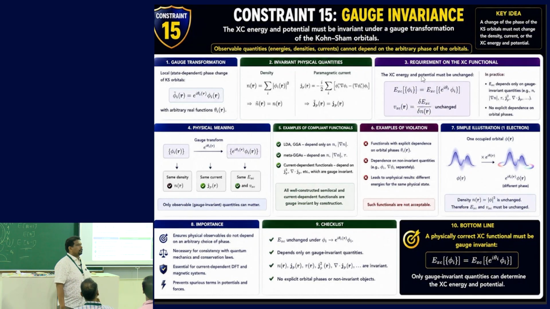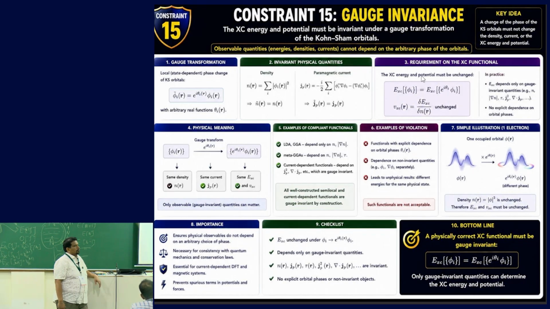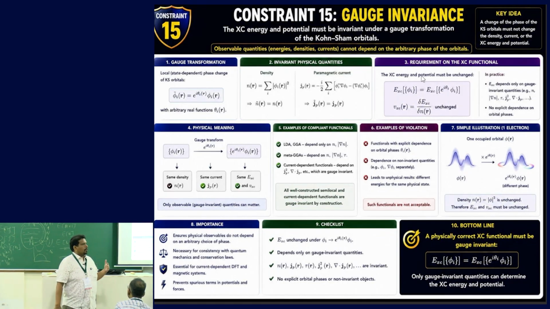But these wave functions you are using, like you are doing this GW-BSE. Understood. But on conceptual grounds, if you are not accepting any wave function, why should I even worry about invariance with respect to that wave function when I'm making an exchange correlation functional? Yes, I'm saying this because there are many places where you use these density functional wave functions as the starting point to do model Hamiltonian calculations. Then you try to generalize it so you can use it in some other place.